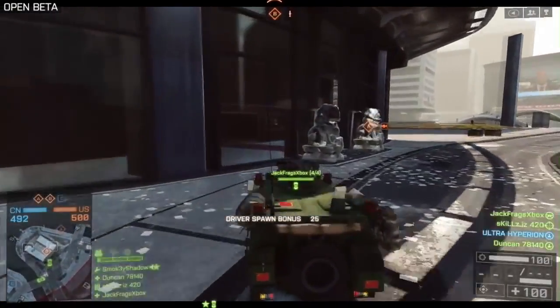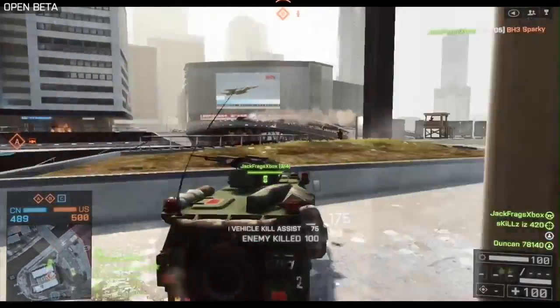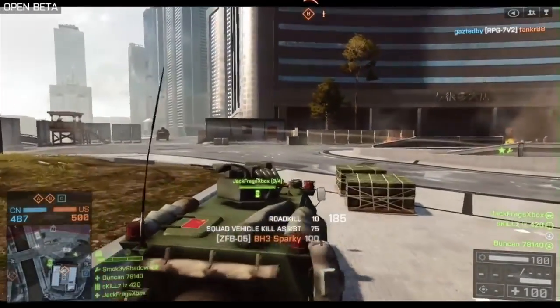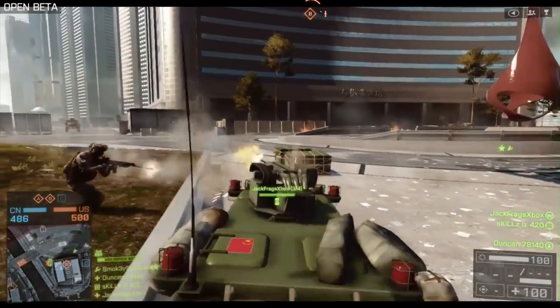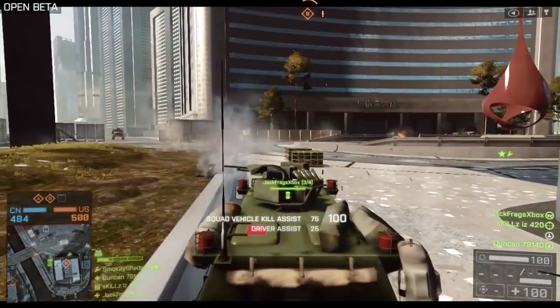Bit of squad action here. I'm actually in a light armoured APC. There's a guy in the corner here about to get squashed. That's a nice road kill. And my squad mate is actually on the gun here, and he's going to take out this guy. And he's second now. There we go. So nice bit of teamwork and coordination.